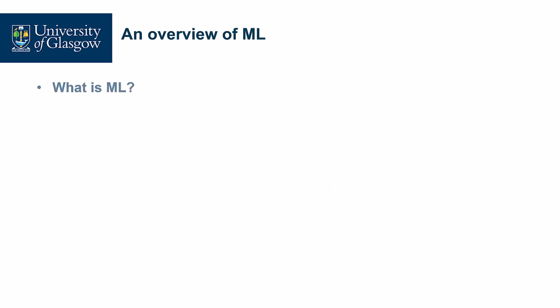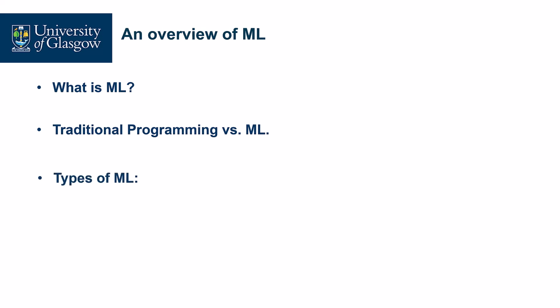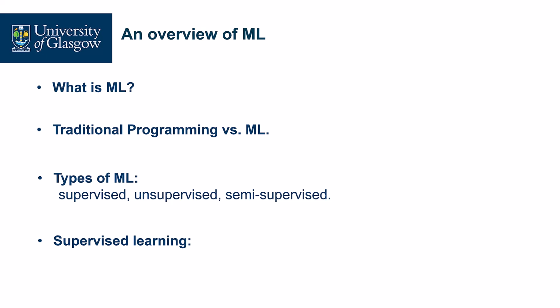So in this part, we introduced what is machine learning and compared machine learning with traditional programming. So one of them has explicit logic, while the other is an implicit one that is contained in a machine learning model. Then we talk about different types of machine learning. So we can say supervised learning, unsupervised learning, and semi-supervised learning. Then we concentrate on the supervised learning, and we introduced two very important concepts, which are the regression and classification.